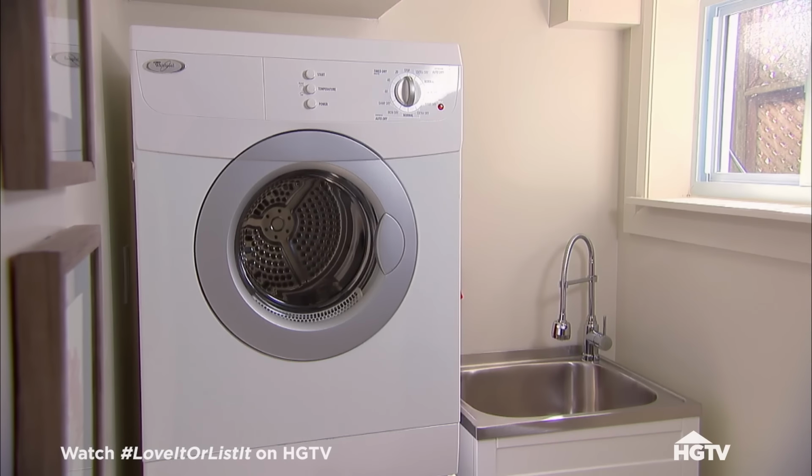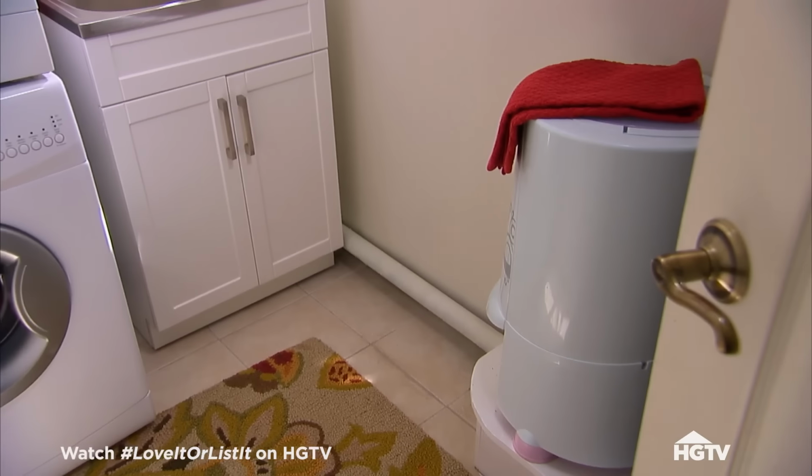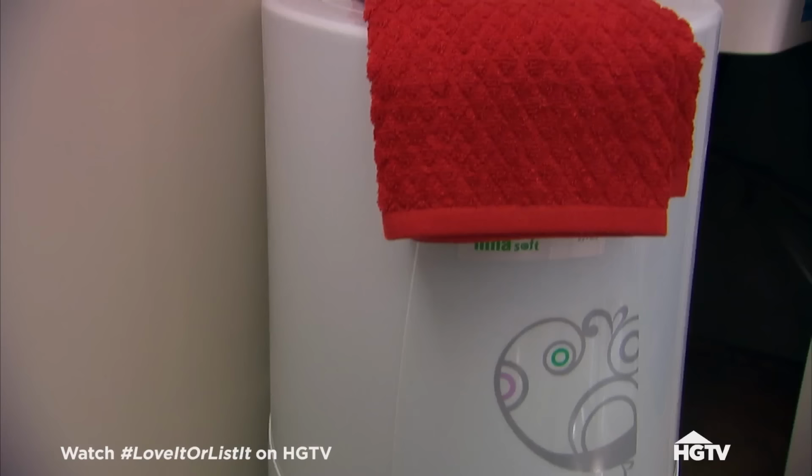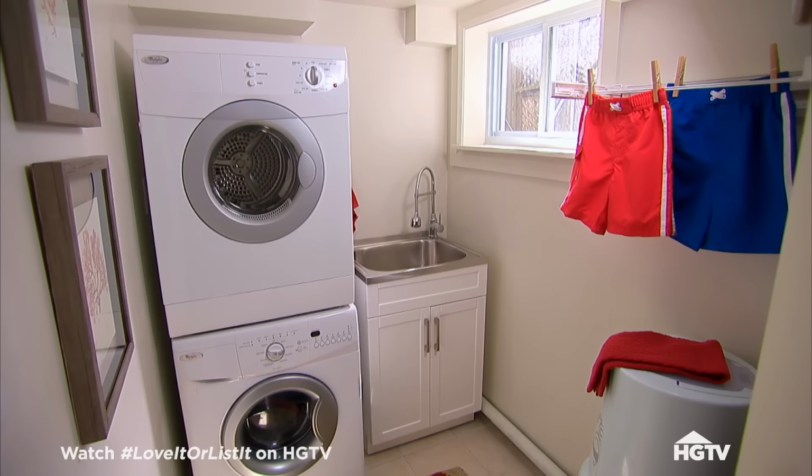But here's the real change here. You know how in a locker room you have a bathing suit spinner? No way. That's so awesome. They're going to want to dry their stuff in there. This is perfect. So this small laundry space actually works now. Yeah. And that's it. I'll catch up with you in a little while. That's great. Thanks, Hilary.